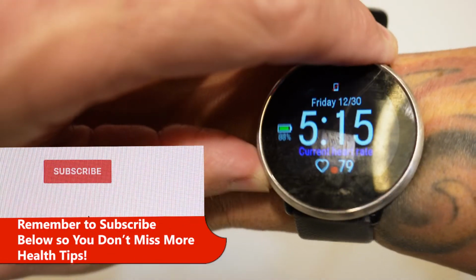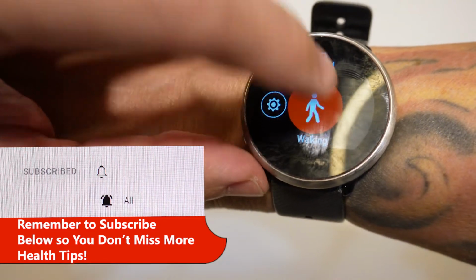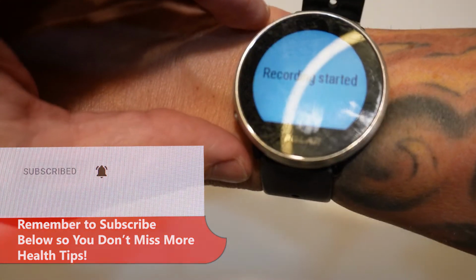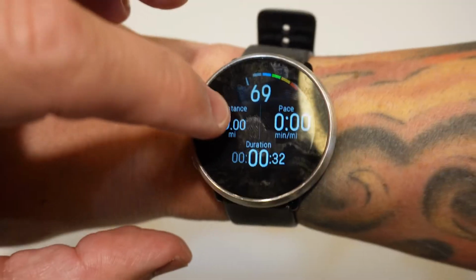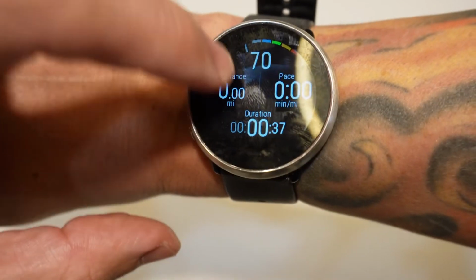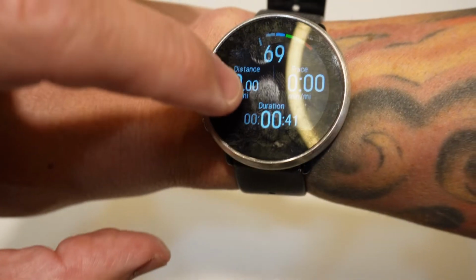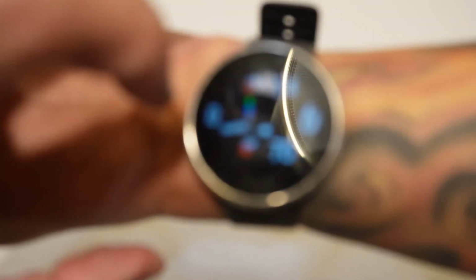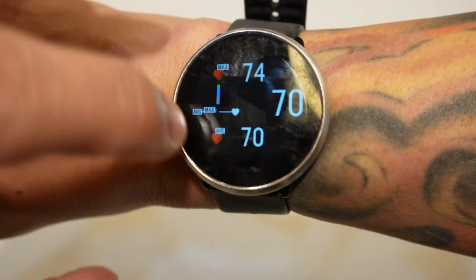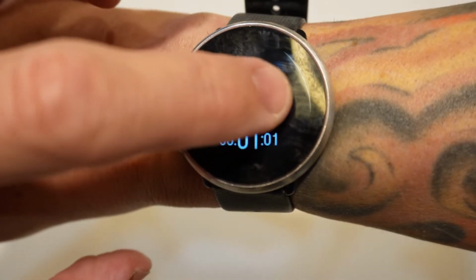If I want to go for a walk, start activity, the walking, I see my really nice multicolor tack at the top of the screen saying where my heart rate and what zone it's in. And that's right at the top with my distance, my pace, and my duration. And then I can go over here. My max is at the top, my average is down there in my current one. And I can also have just the big duration there. Take Fuzzball for a little walk around the block.